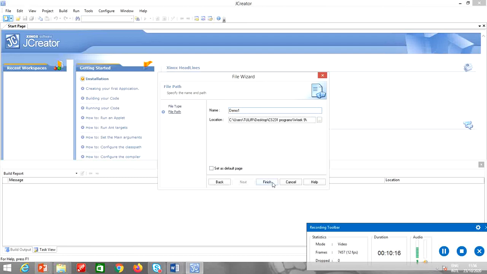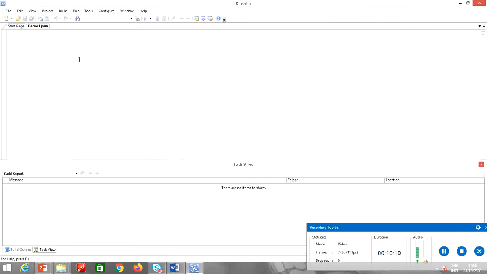So this program is without any window listener or adapter. In this case I'm just going to create a frame and import the required classes as we do, but it will be without any window listener.